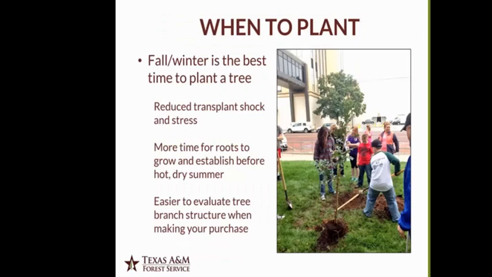All right, so when to plant, I'm sure y'all know this, but fall or winter is best to plant a tree. And that's because our summers are just too hot. National Arbor Day is in April, but we have a Texas Arbor Day in November, because April's too late to plant a tree. Those roots aren't going to have enough time to establish themselves before the heat of the summer. So now is a great time to plant a tree.